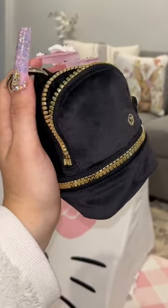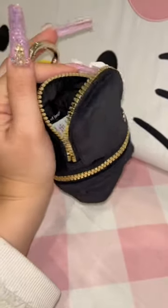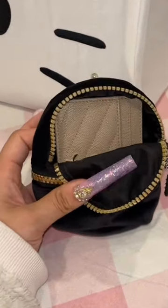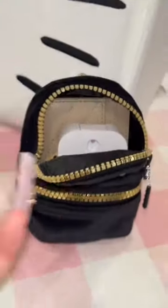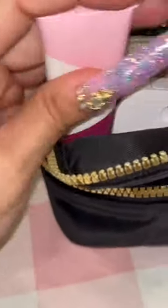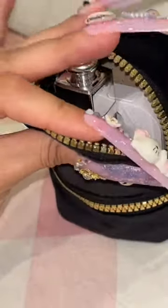I have this little backpack from Lululemon — actually a keychain — and I want to show you guys everything that I can fit inside. First I'm gonna put my wallet; it literally fits perfect. I have to carry a Touchland with me — this is the perfect size to go inside. After I'm done sanitizing, I always like to moisturize my hands, so I'm gonna put this little EOS hand cream inside.